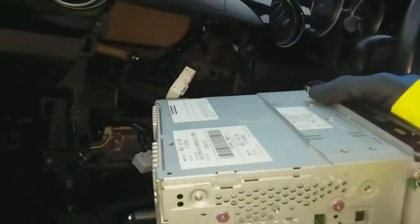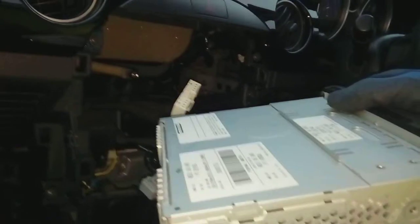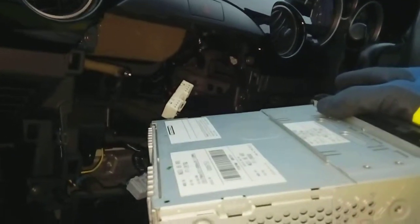You can safely move the radio out of the way now, ready to install your fitting kit. I will have to call it a day here — I haven't got time to show you how to fit the whole double DIN radio I'm putting in as I'm a bit time constrained. But that's how you remove everything. Search for the parts on Amazon and eBay and you should be good to go — they're fairly straightforward and do come with instructions.